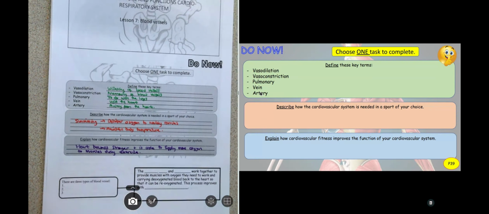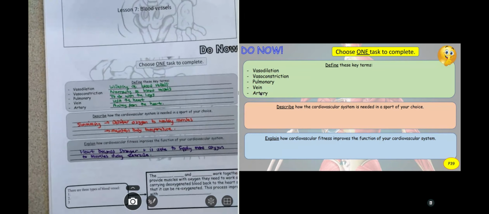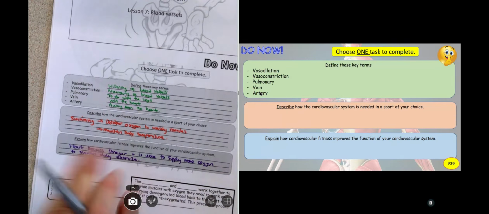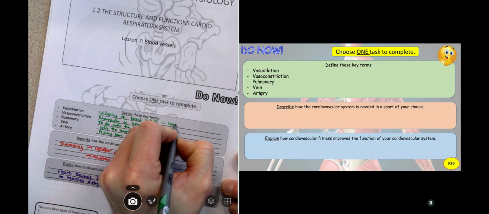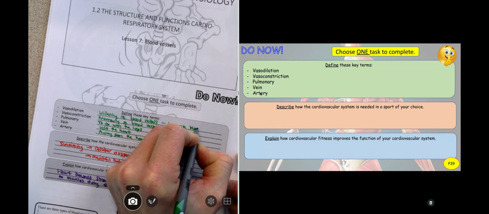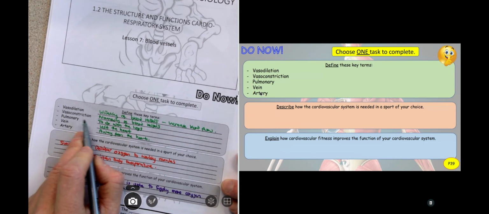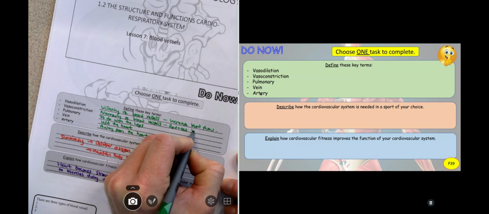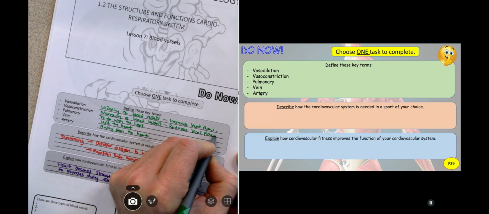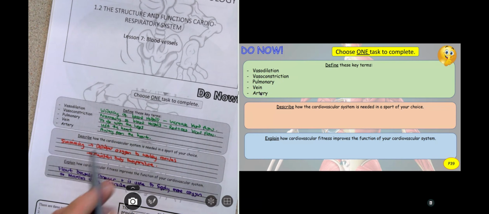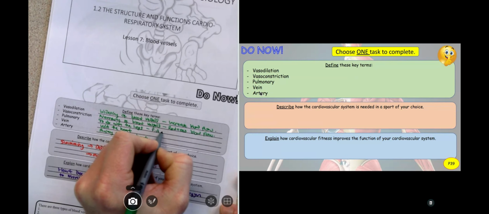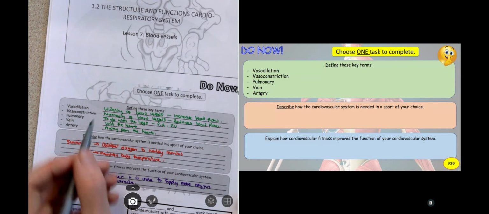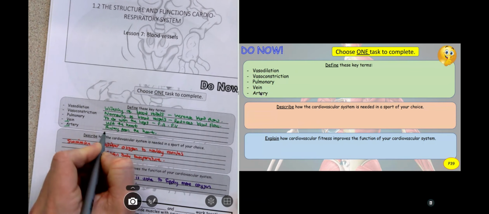Okay, so just go through some of those answers. The definitions then: vasodilation is the widening of blood vessels, so they get bigger. I may even add on there actually that increases blood flow. Vasoconstriction is the narrowing of blood vessels, which reduces blood flow. Pulmonary is anything to do with the lungs, so the pulmonary artery, pulmonary vein were ones that were key blood vessels we looked at last lesson. Veins visit the heart and arteries go away from the heart.